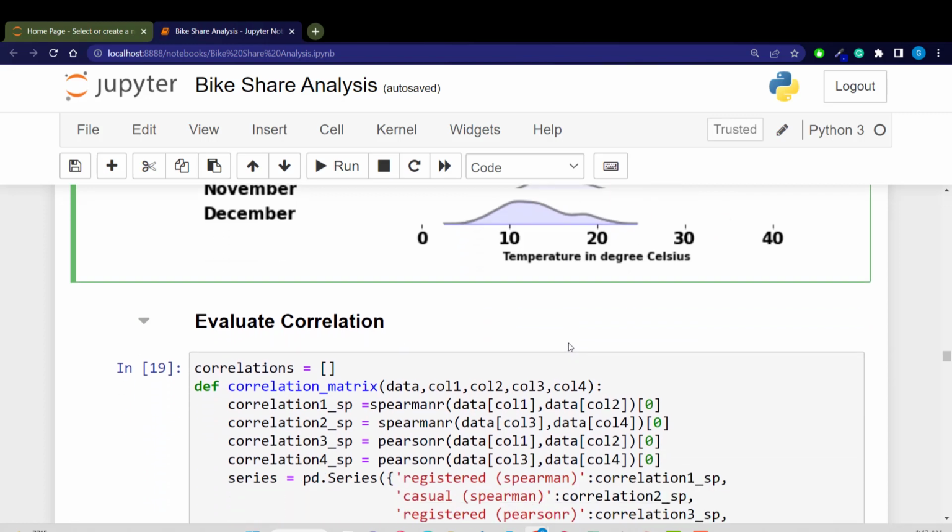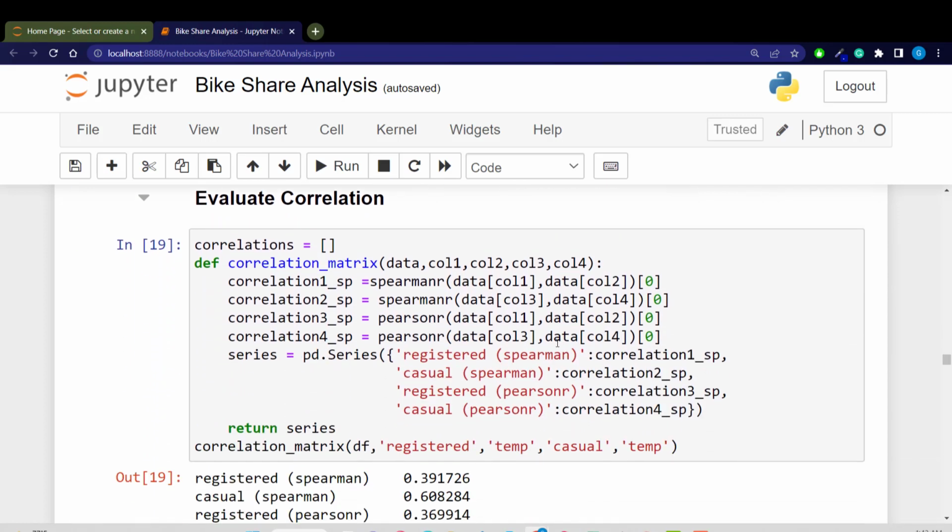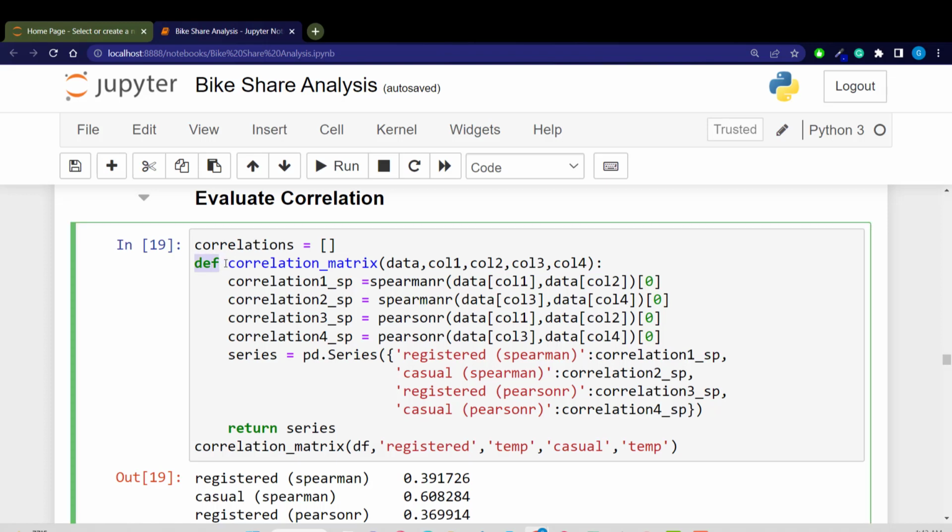So let's evaluate correlation at this point, and this is where we're going to start digging into building those correlations that we saw. So I just created a function. We can call it def, and then we name the function. So I called it correlation matrix. My correlation matrix is going to take data, 1 column, 2 columns, 3 columns, 4 columns.